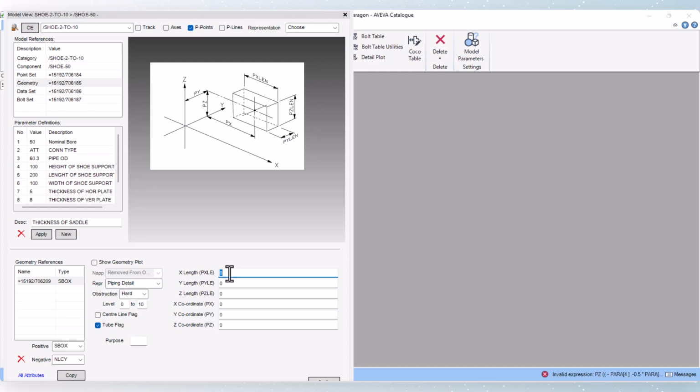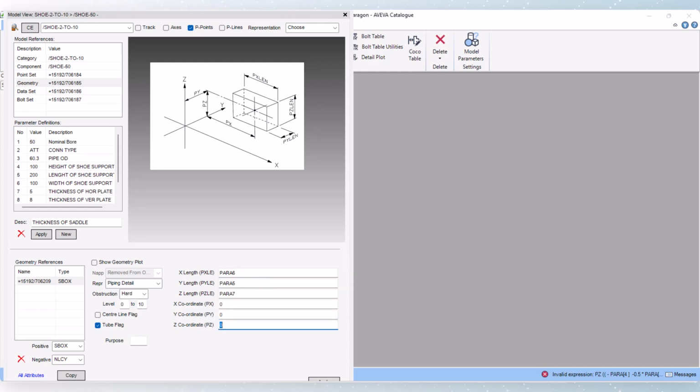Create an SBox and enter the following parameters. X equals parameter 6, which is the width of the shoe support. Y equals parameter 5, the length of the shoe support. Z equals parameter 7, the horizontal plate thickness.